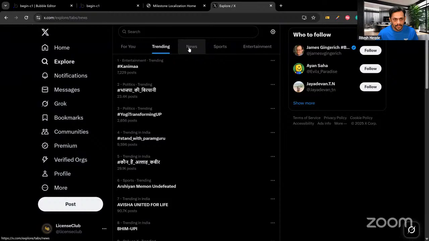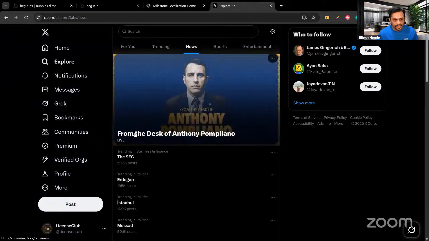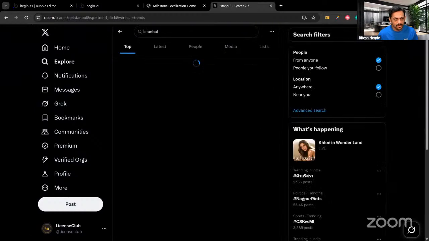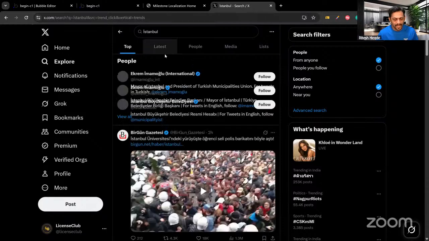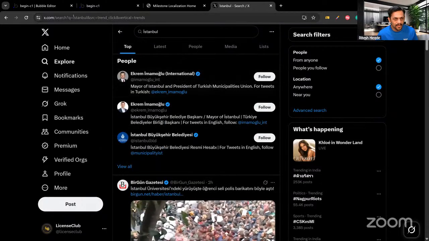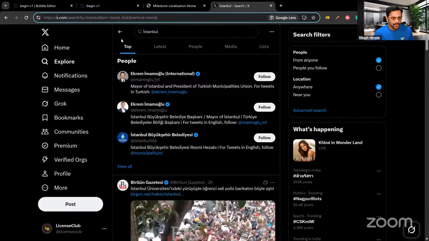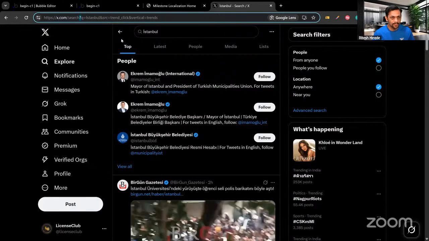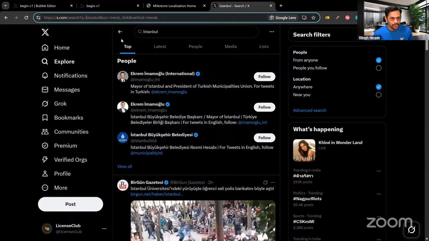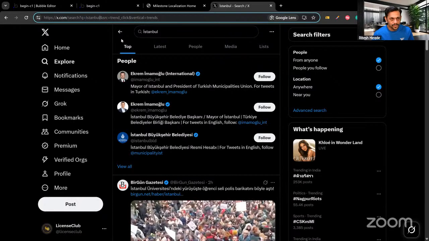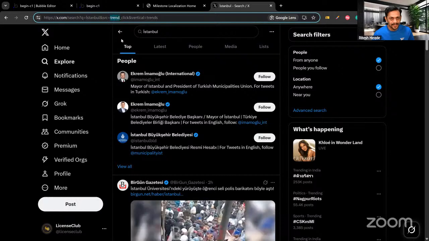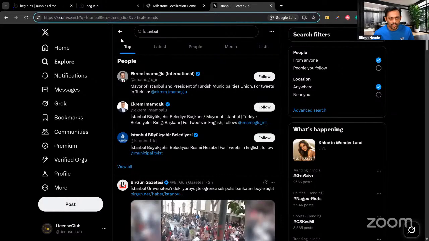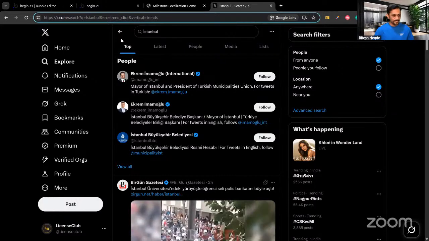Okay, they're using path parameters, not really. But you can see here, I clicked some random thing. Okay. And we have a URL parameter. Anything which comes after the question mark is URL parameters. So Q equals to Istanbul, right? Source equals to trend click. Okay. Vertical equals to trends.